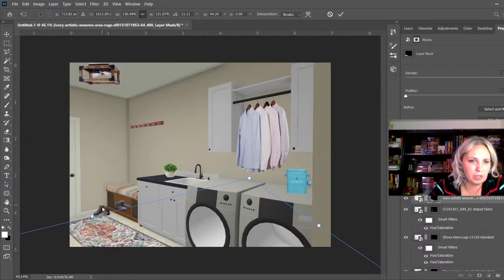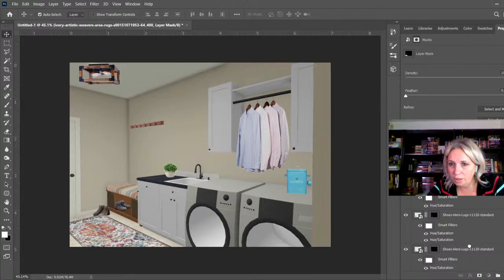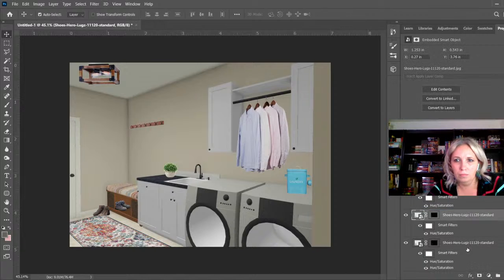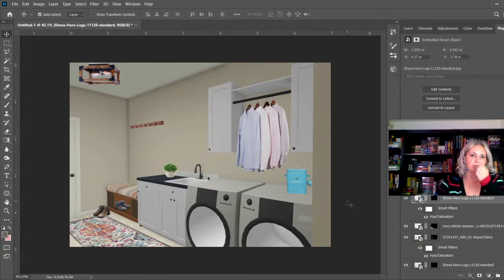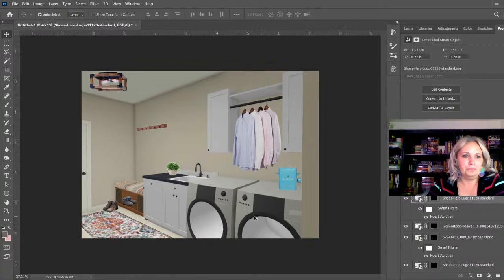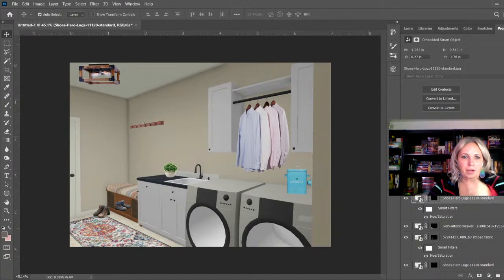So now the one thing I noticed is those boots will need to be brought up because right now they are under the rug. There we go. So now the boots are on top of the rug. That softens up that floor, which is really nice.